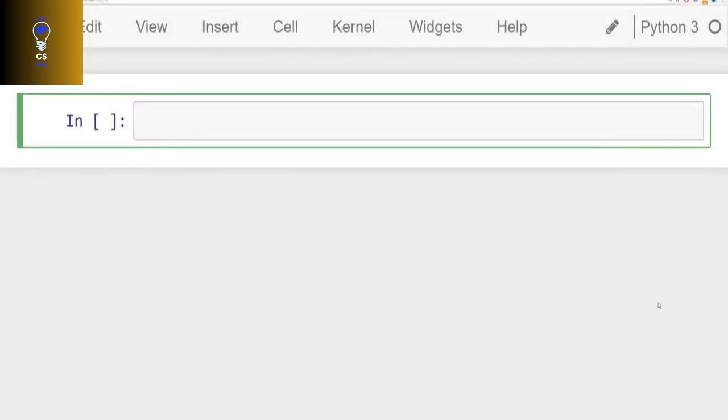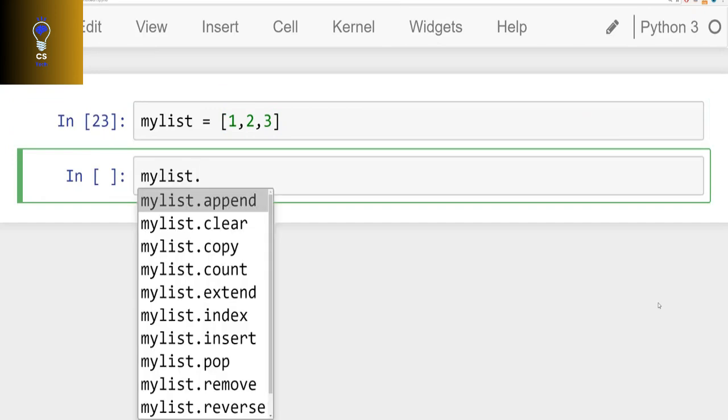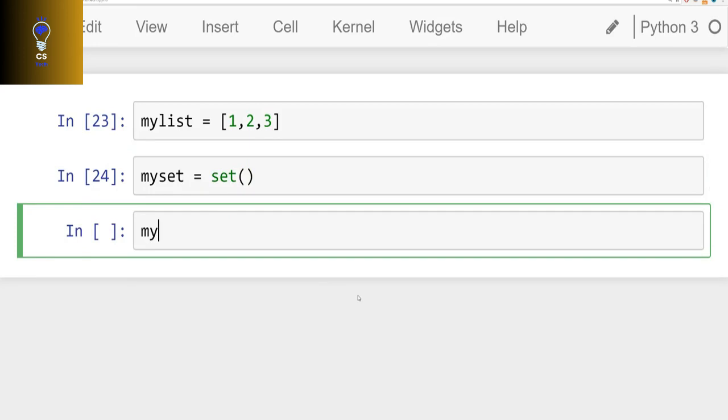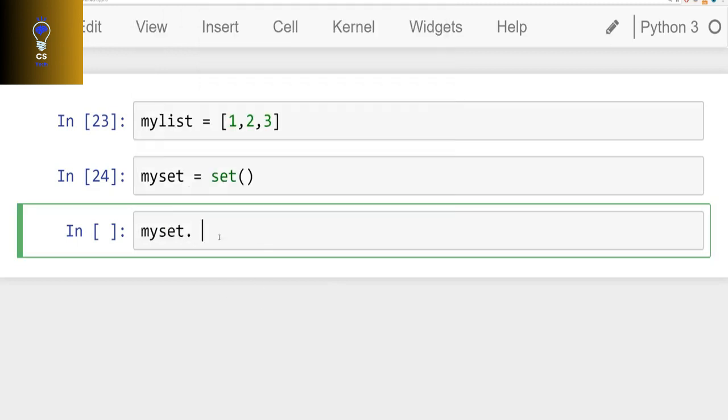All right, so let's start off by actually realizing what an object already looks like in Python. If I were to create my list, 1, 2, 3, I would be able to then call the variable my list, say dot, hit tab, and see a bunch of attributes and methods off of this object. And the same thing goes for a set. We've seen how to create a set using my set equal to, and then we have this set keyword. And then if I take a look at my set, I can do dot tab and see a bunch of attributes and methods. What we're going to do is see if we can create our own user-defined objects.